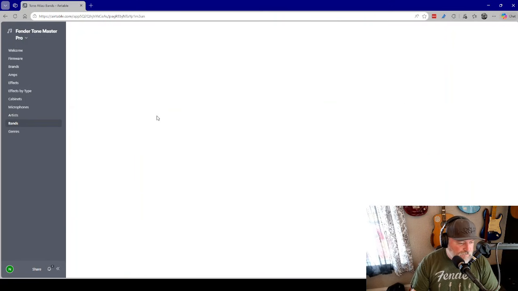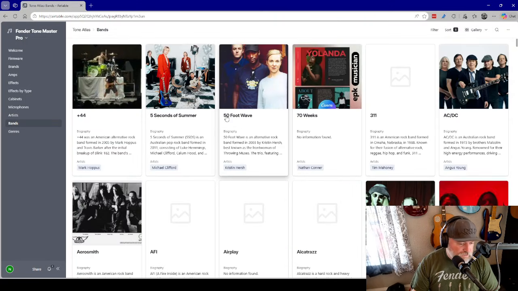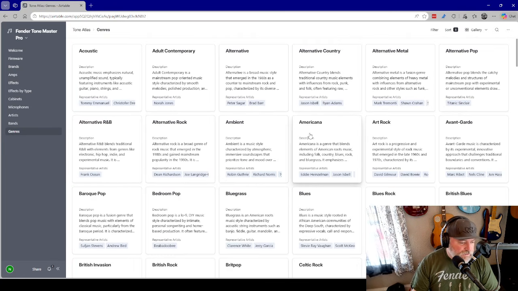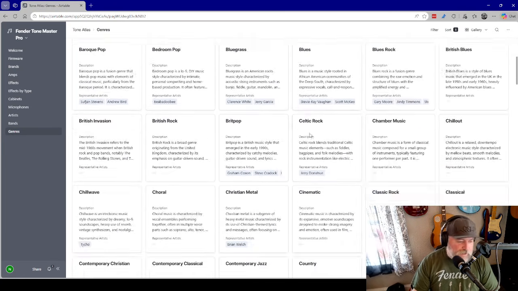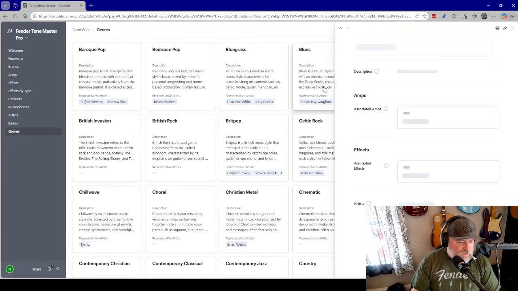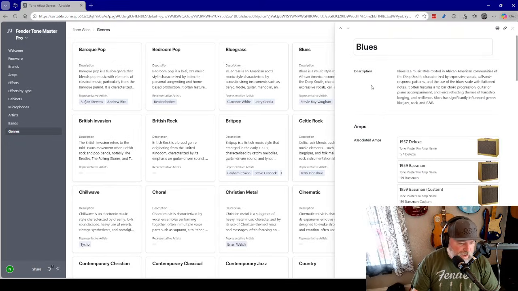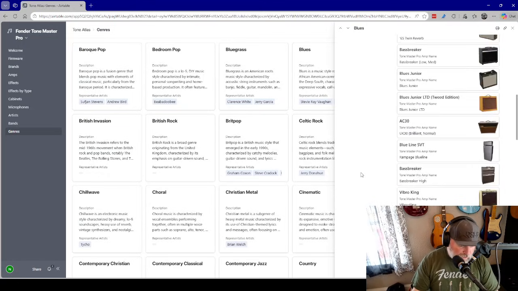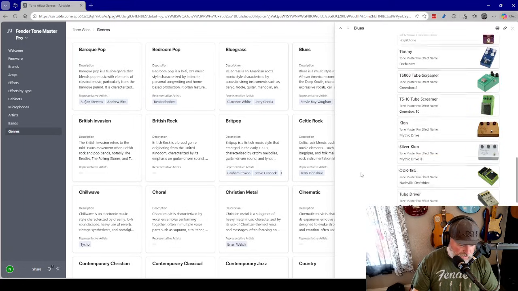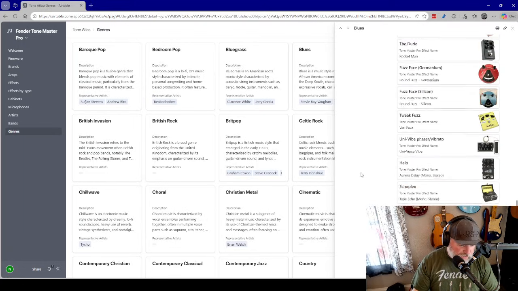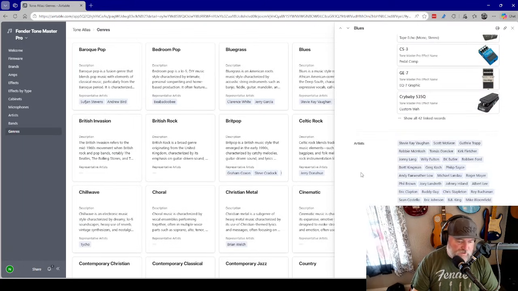And then obviously bands that are associated with those artists. And then genres. So you can look up by genre and see what's the most common amp used in the blues genre, or what effects are most commonly used in the blues genre. And it's all based off of these artists that are known for those genres.